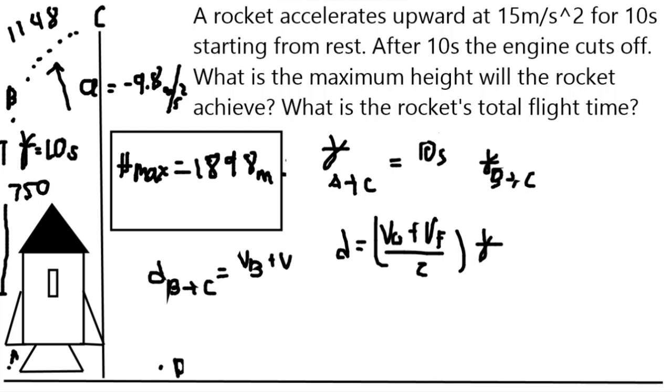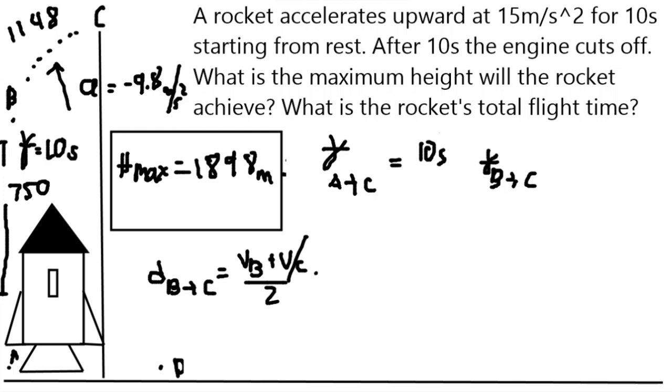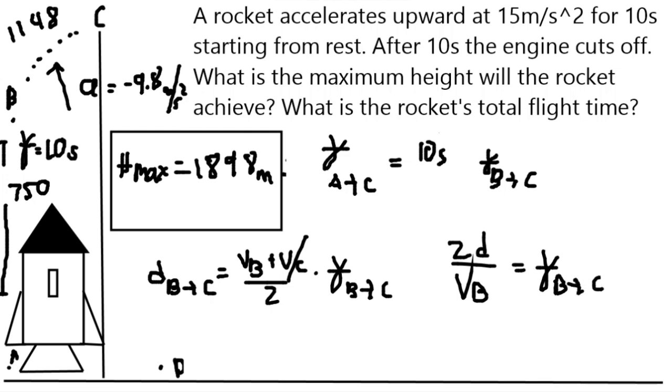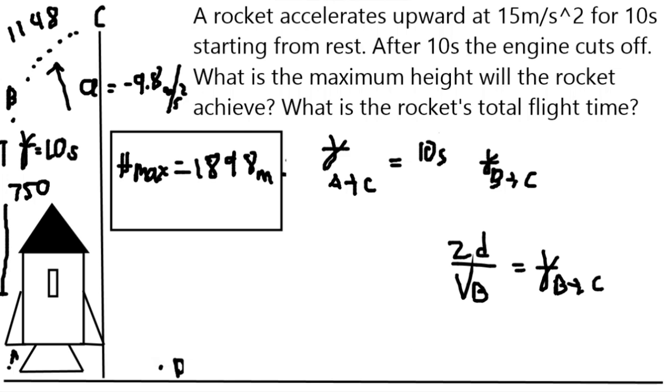So this is going to be VB plus VC. We're going to calculate with VC because at the top, the velocity is just going to be 0. So that leaves us with the initial velocity, and we're going to multiply this by the time. So we're just going to manipulate our equation. So we will have this. It is easy to manipulate the equation if you master the algebra. I also have an algebra playlist.